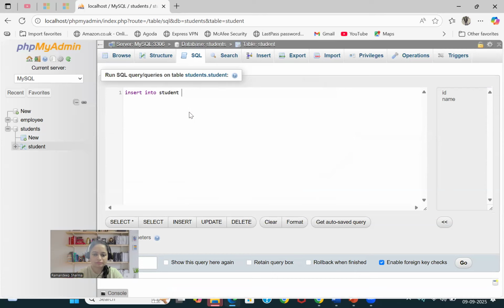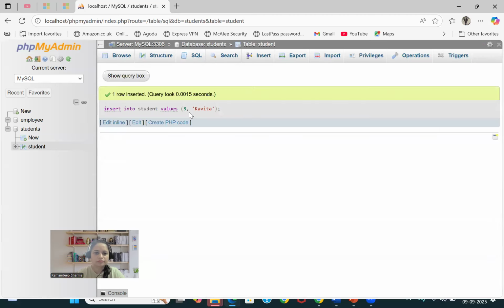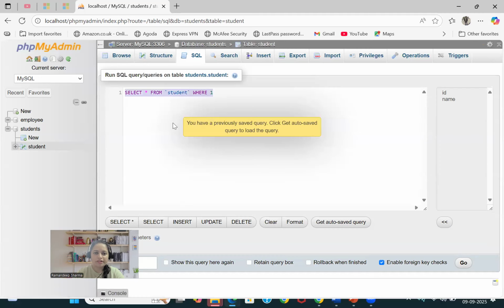Student values 3. Go. A new record is inserted. Let's suppose I am putting a where condition but not putting a limit condition. Got it?